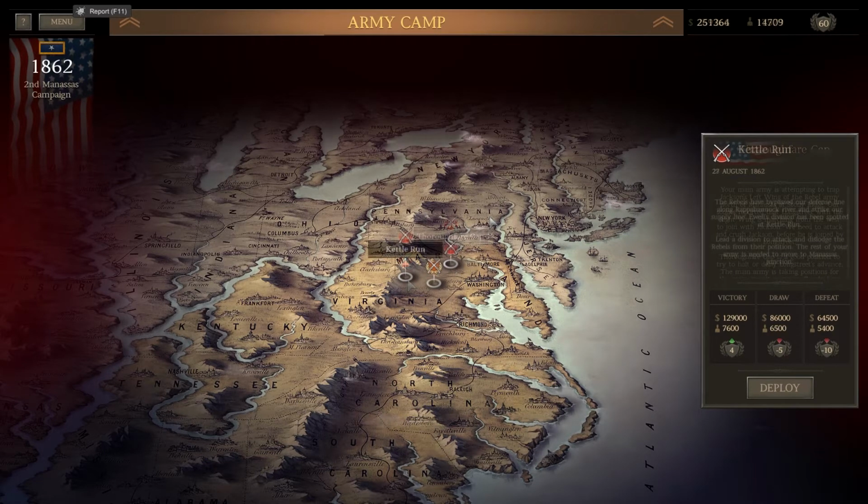I'm back and I've decided to do Kettle Run, for which we can take 7 divisions. I'll show you what I've done with those 7 divisions shortly. It's the 27th of August 1862, and the rebels have bypassed our defence line along the Rappahannock River and strike our supply line. Ewell's division has been spotted at Kettle Run. Lead a division to attack and dislodge the rebels from their position. The rest of your army is needed to move to Manassas Junction.